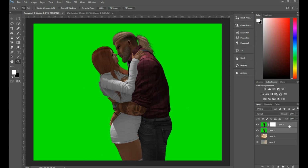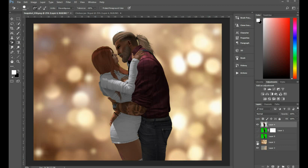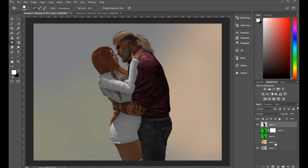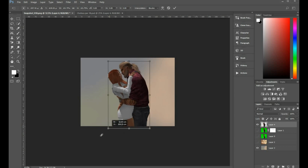I'll highlight both those layers to make a stamp. I can turn those two layers off now and I'll take the green screen off using the background eraser tool. I've got that tolerance set to 100 there, so it should take out most of that green. Size these guys a little bit, I think. Alright, Control T, bring up the transform tools.